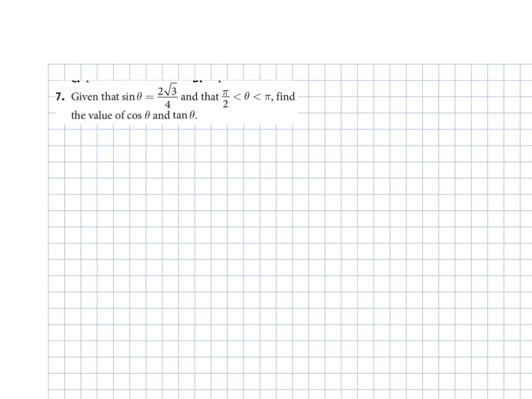Okay, and here's our very last example for this lecture video. It gives us this crazy thing for the sine value, and then it tells us it's in quadrant 2. So some of you might realize what's going on already here, but let's just investigate this a little bit. If I'm in quadrant 2, and wait a second, the sine of theta, this reduces. It's a weird way that, like 2 divided by 4, that's 1 over 2. So this is the sine of theta equals root 3 over 2.